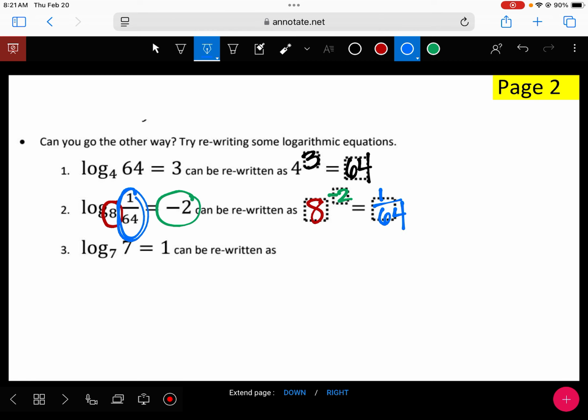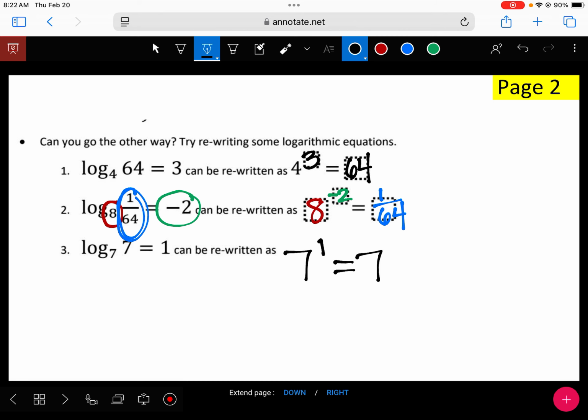All right, let's look at question number 3. Somebody besides Juan, because he is participating a lot, which I appreciate. I need some more people to help me out here. Anybody want to volunteer to do number 3? How would you rewrite that in exponential form? Isaiah. 7 to the first. Perfect. Thumbs up, sideways, down. Who had that? Any questions?